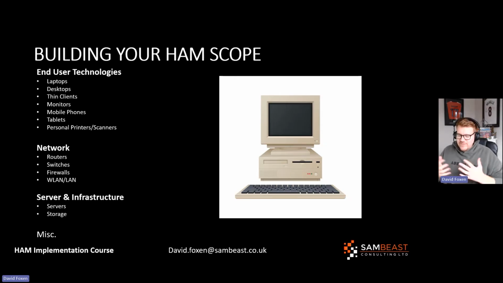And as you can see from there, we have got a very high-tech asset that we need to manage. So you can actually break it down into different categories to build your hardware asset management scope. And all of these areas may not be part of your scope from day one. You may want to build up to this as you start your hardware asset management journey. So for example, your focus may initially be on the end user technology side of things. When looking at end user technologies, we're talking about your laptops, desktops, thin clients, monitors, mobile phones, tablets, and any kind of personal printers or scanners that a user is going to be using. Kind of does what it says on the tin, right? So these are all end user based assets that you need to be managing.